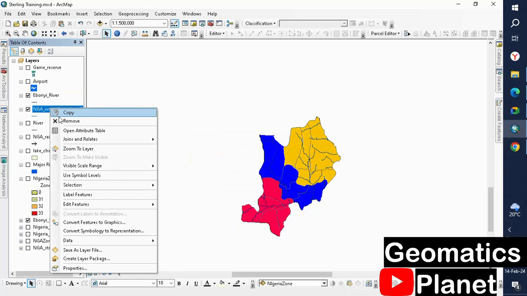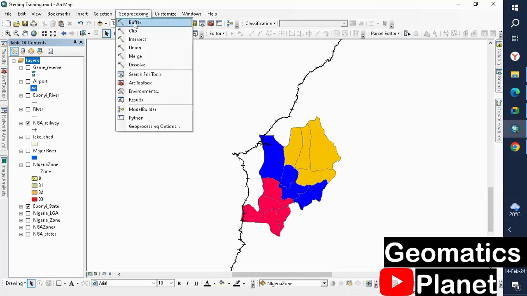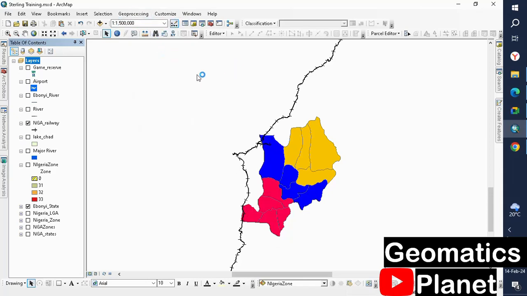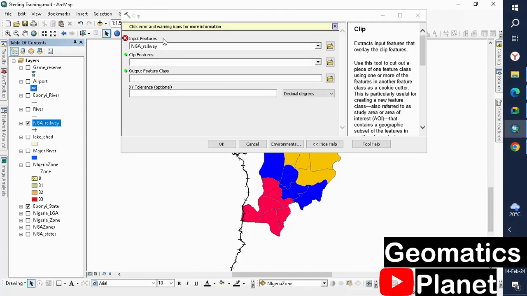Then I will remove this. Now the next thing that falls within Ebonyi, again I will need to check if there is a railway that passes through Ebonyi. Yes, there is a touch of railway that passes through Ebonyi. I will do the same thing. Go to clip. Once it opens up, I can now select the railway, as you can see here, Nigeria Railway. I will select it and drag it here, but it's telling me invalid distance. I don't know what happened, but let me check what is happening.